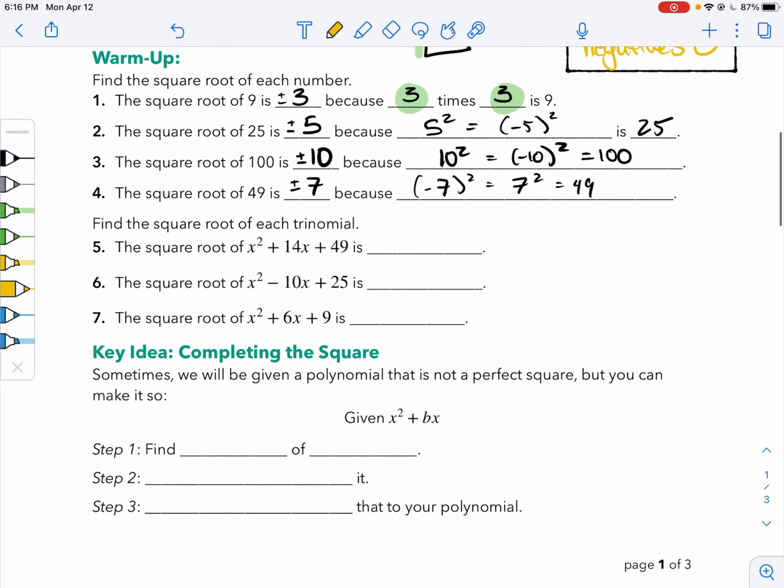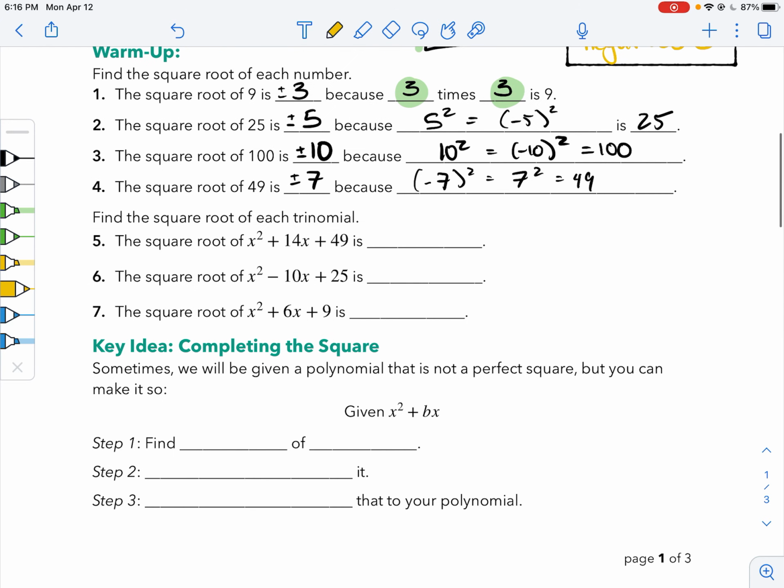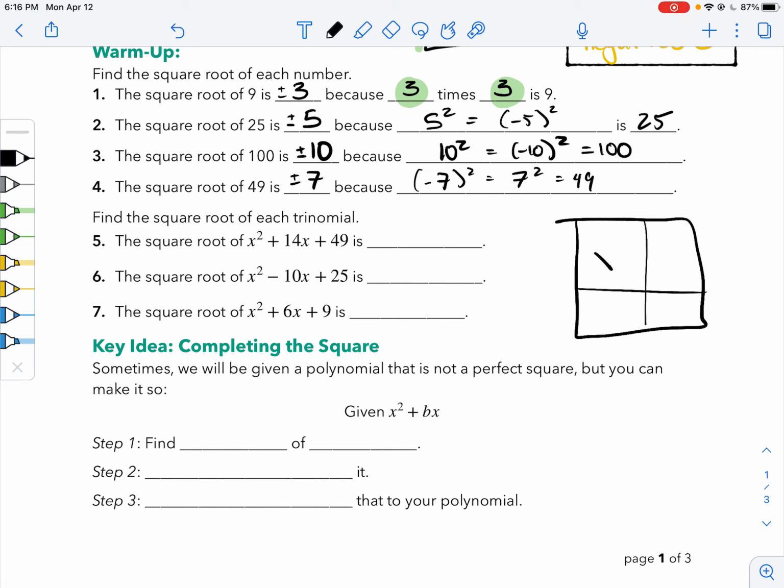Okay, cool. Now what's the square root of this guy? I'm just going to draw a bigger square. It's x squared plus 49, and then this adds up to 14x. Well, that's got to be x plus 7 times x plus 7. So that's x plus 7, because it's x plus 7 squared. Notice, we're just looking for the square root of this last number. That's so nice. Okay, do it again.